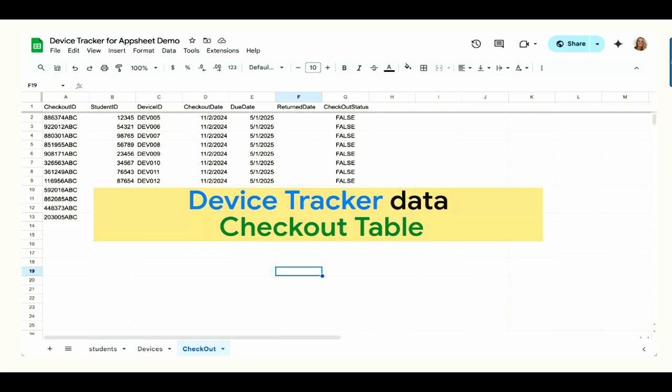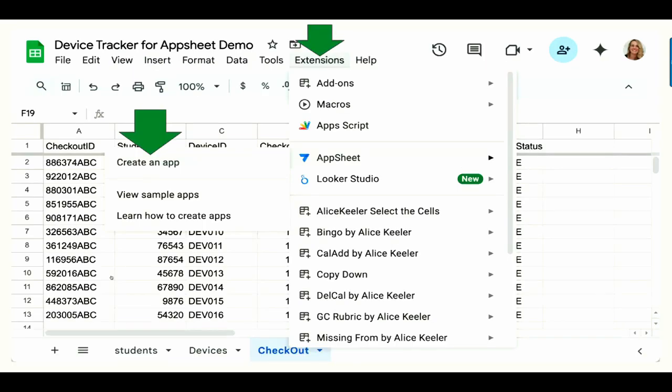Okay, so, ready to make this into an app? You go to the extensions menu, you select AppSheet, and you do create an app. Okay, I'm done. It's really nice for you to come, thank you. Okay, it's not quite that easy, but it is almost that easy. If you are able to get some good data tables and really think about what column matches which table, you're 90% of the way there, because you literally are just going to the extensions menu, choosing AppSheet, and you create an app. You have to have Google Workspace. It does work for Google for EDU, so we're good.